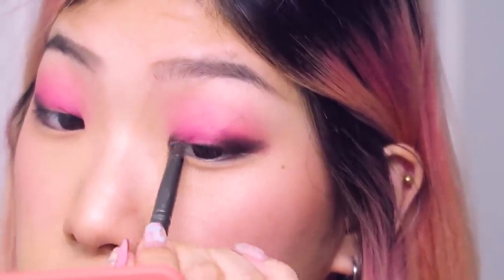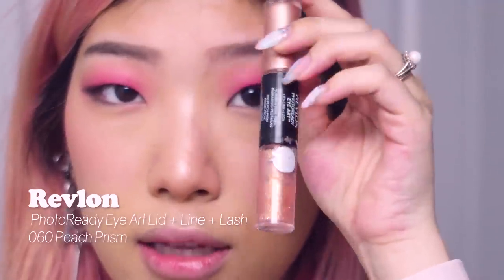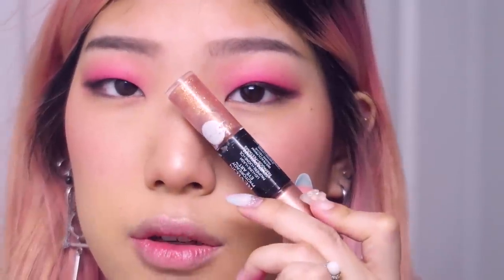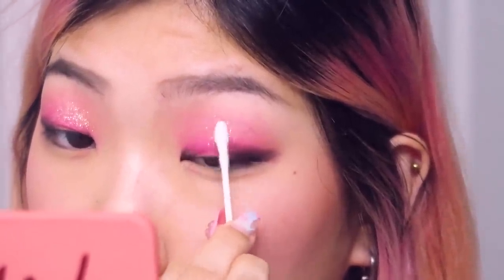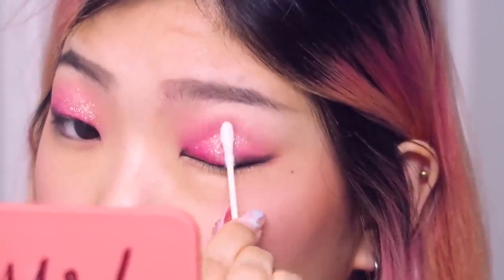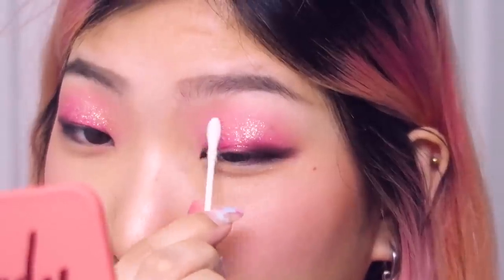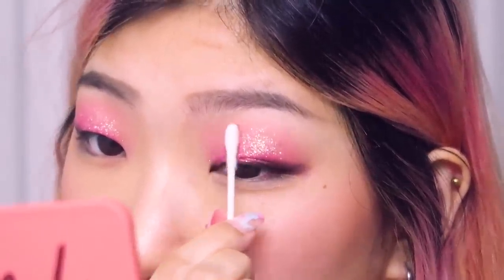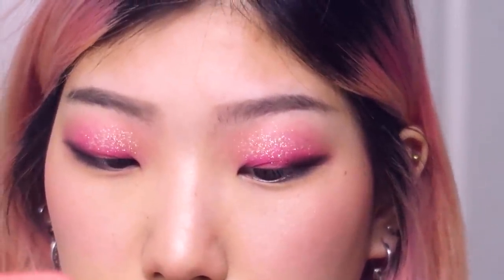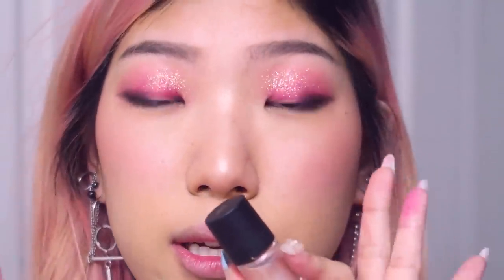It gives kind of an all-over anchor for the shape of my eye. Let's throw on our glitter now. This one is from Revlon — it's the Photo Ready Eye Art Cream Eyeshadow and Glitter Duo in Peach Prism, but I'm just going to use the glitter portion. I'm taking a really thin layer onto a Q-tip and applying this to the ball and center of my eye, blending it out. The key is to add a little bit at a time, working in thin layers so that your glitter doesn't clump.